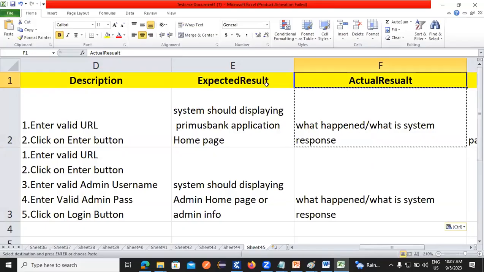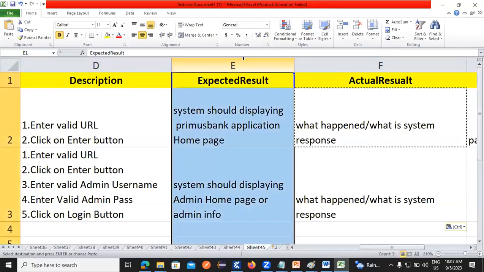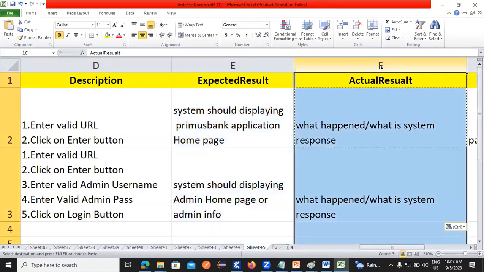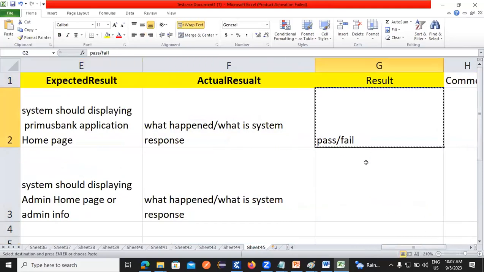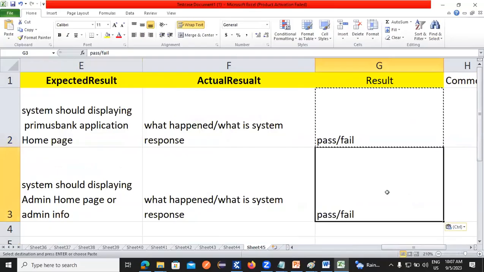The expected result, what I am expecting before doing the testing, and the actual result after completion of the testing are both different, the test case is fail. This is admin related information. Is it clear or not? Any doubt? Online and offline, do you have any doubt?